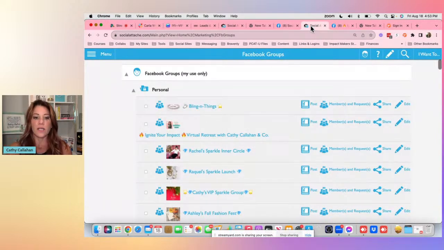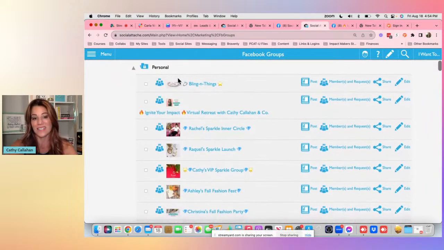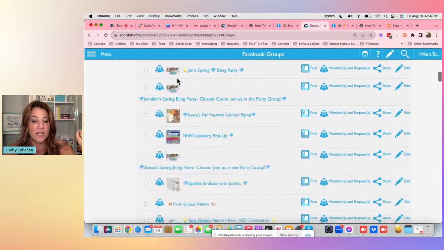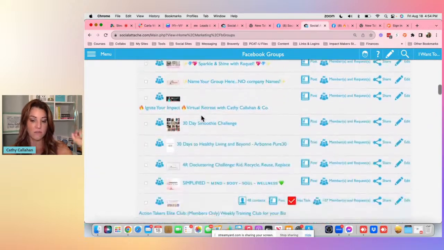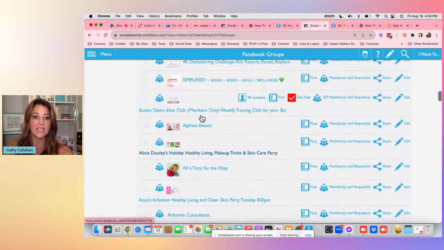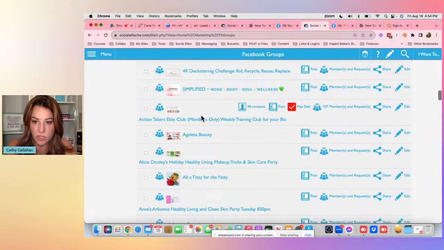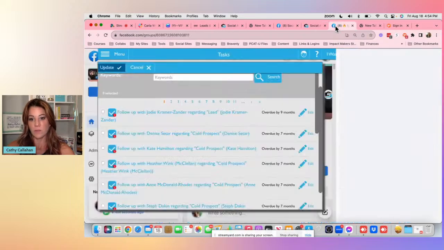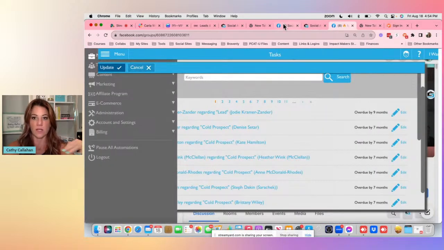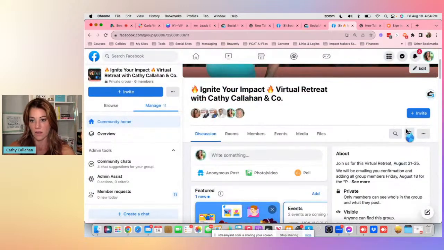So once you're in the software and you're looking under all the bazillion amazing drop downs you guys have, one of them is Facebook groups. So you can actually see my Facebook groups that have been imported by the software. That does not mean that I chose to run an automation on them. That does not mean I chose to head over to the Facebook group itself and tell it to run an automation. That would be a choice. I don't always choose to do that with this little button. I don't automate all my groups, okay?